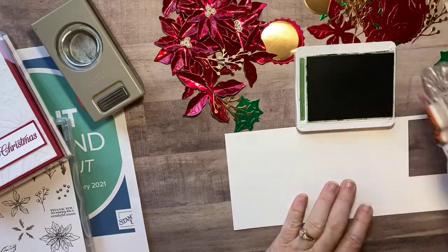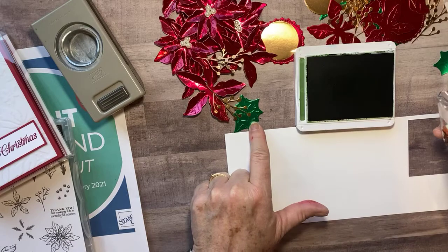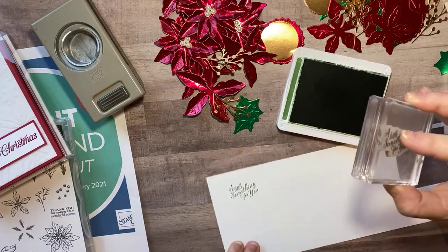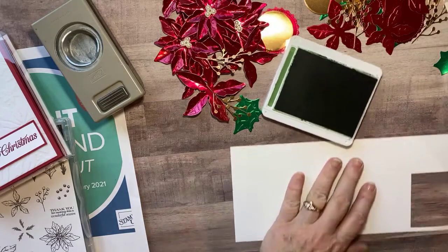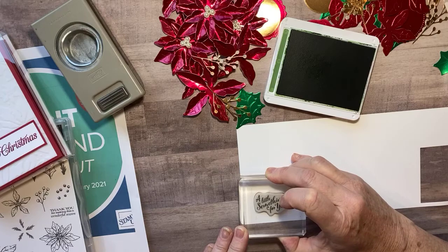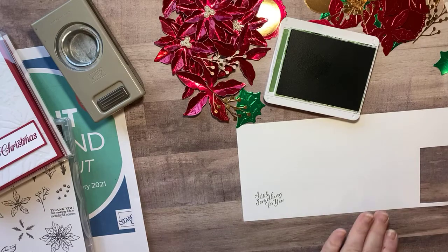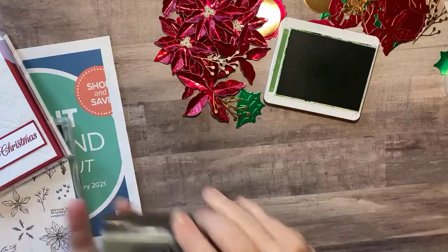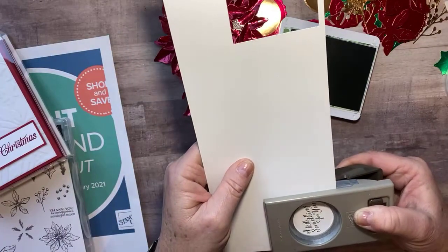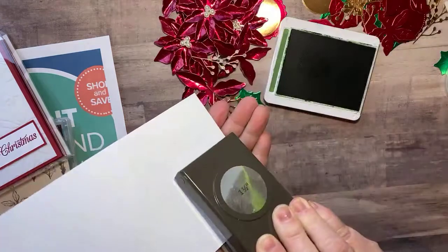So I'm going to just take some garden green ink that matches my leaves, and I'm going to just stamp, and I don't like the way I stamped it. That's why it's got 2 sides. I'm going to stamp down here. A little less pressure on my block. I got a little excited. There we go. And then I just have my 1.5 inch circle punch here, and I'm going to just punch that out.